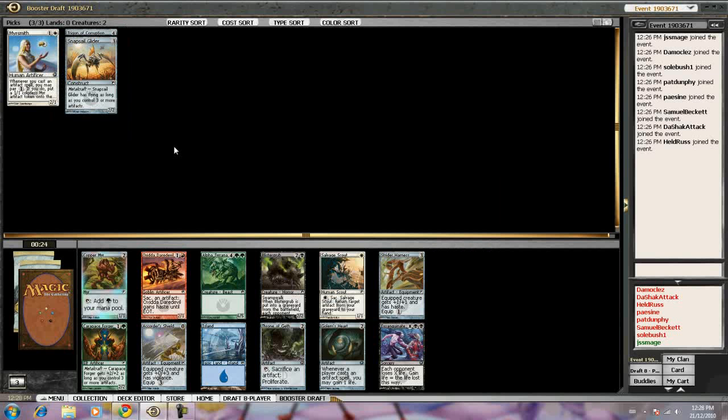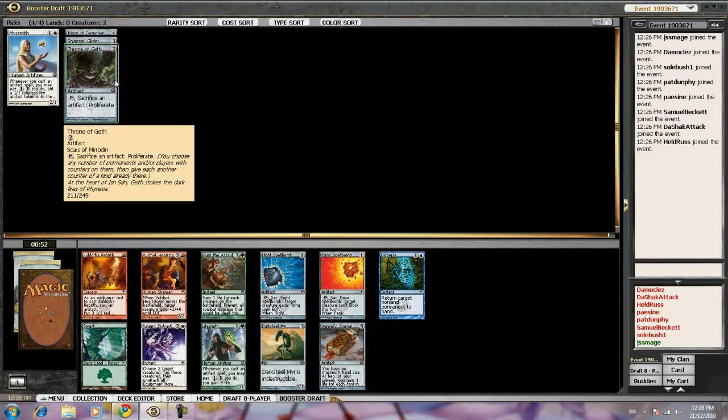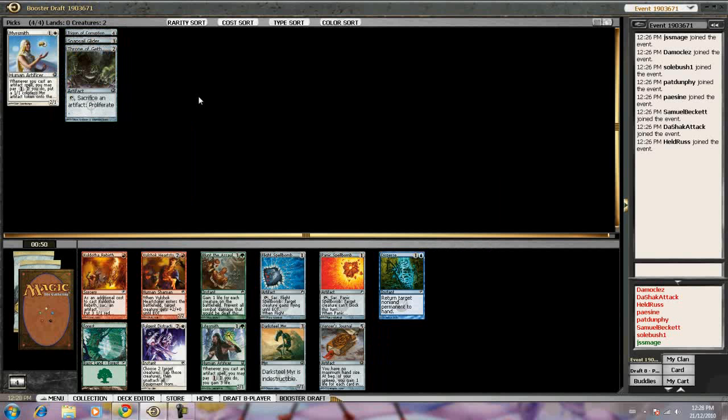to go with that Trigon of Corruption, and it may not make the deck, but I'm not losing anything. If I don't have anything else it goes with, it won't make the deck. But I wasn't losing anything too much to take Throne of Geth. I lost a Mana Mirror.